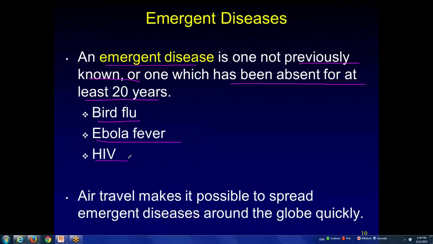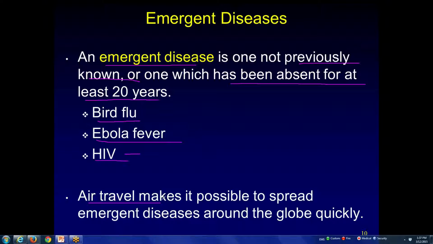Ebola fever is a new one. HIV is relatively new. Hardly heard of this thing 30 years ago. Now HIV has spread worldwide and is causing a lot of people to die, especially in sub-Saharan Africa. So this is a big, big problem. Cholera. Some places like South America hadn't seen cholera in years. Suddenly popped up in Peru in 1992. Tuberculosis, drug-resistant tuberculosis popped up in Russia. Wow. All these things are popping up.